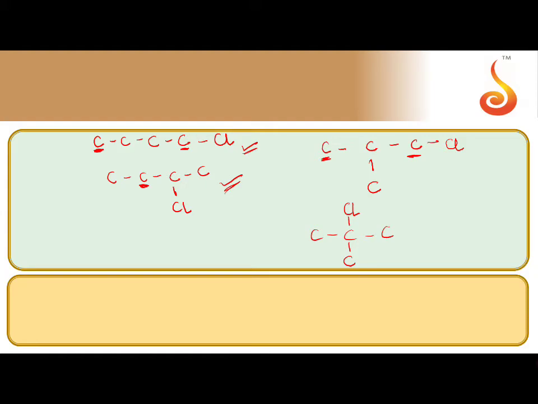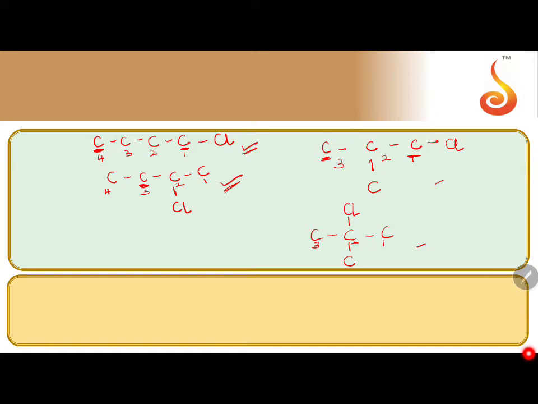There is one more method to see whether you have written the same compound or all are isomers. That is by naming using the IUPAC method. This compound here would be 1-chlorobutane. This compound here would be 2-chlorobutane. This compound here would be 1-chloro-2-methylpropane. This compound here would be 2-chloro-2-methylpropane. So, we did get all different names. So, we have 4 structural isomers.